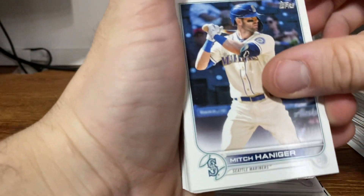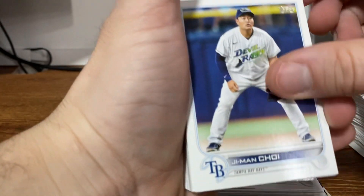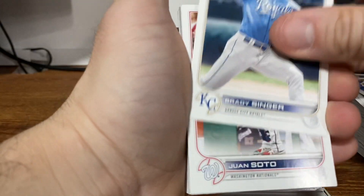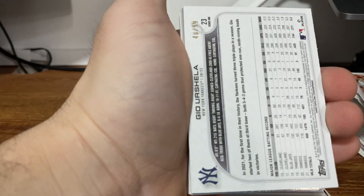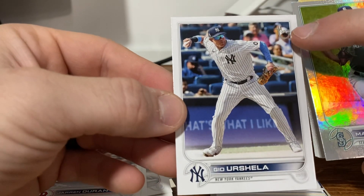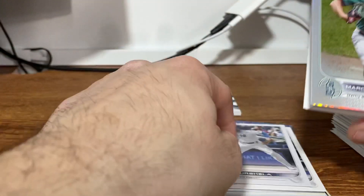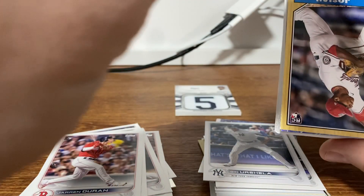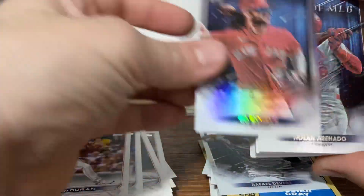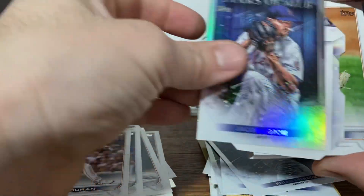We've got Jose Ramirez, Mitch Hanegar, Tapia, Choi, Reyes, Joey Gallo, Brady Singer. Juan — we got to 99. Gio, Urshela. This has the classic Topps logos, that's pretty cool. And then a Marco Gonzalez — this is the Rainbow Foil. Then we have a rookie of Joshua Gray. Raphael Devers Stars of the MLB. Beau Bichette, Nolan Arenado, Jacob deGrom. And then we have a die cut of Mike Piazza.